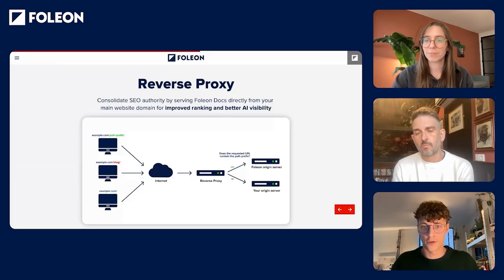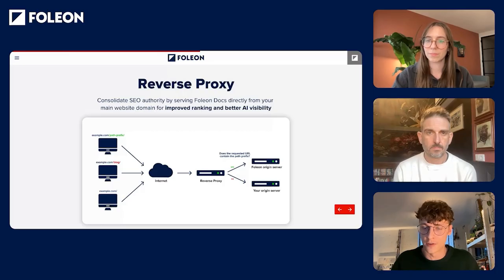So for the user, it doesn't really feel like you're visiting a different website. The URL remains, in this case, example.com. But under the hood, we're actually connecting to Folion servers. So you get the best of both worlds here. You get all the ease of republishing and easily creating content using Folion, hosting that using Folion's hosting capabilities. But you get to build the authority of your main website's domain together with that. And this improved authority, this improved ranking, of course, is going to help AI find your content more easily and thereby use it in its responses more accurately.